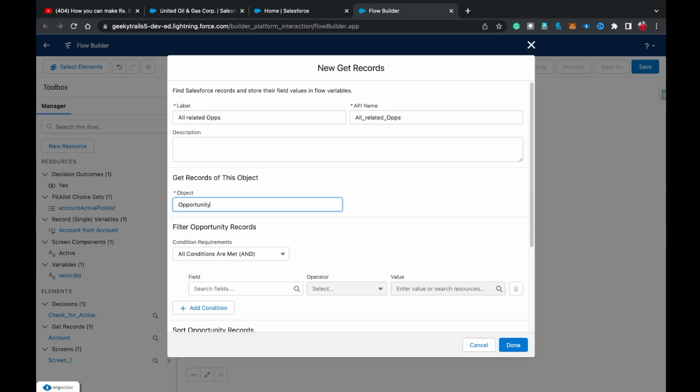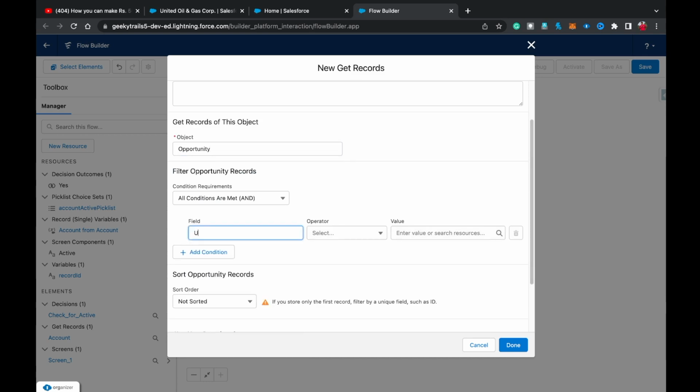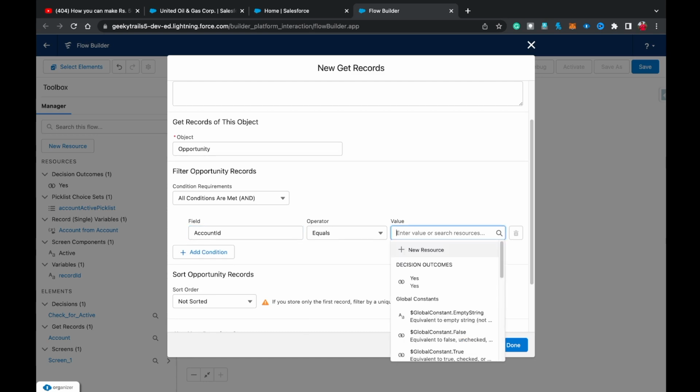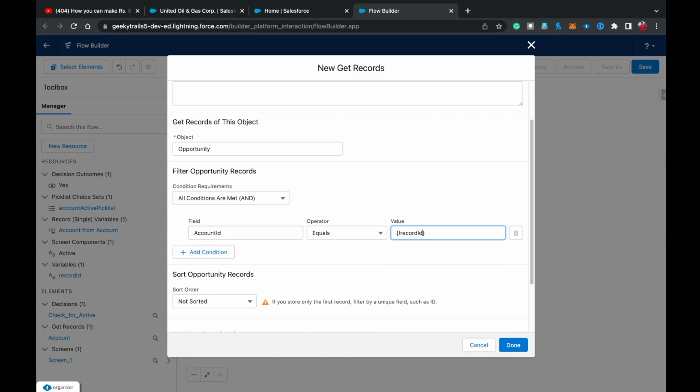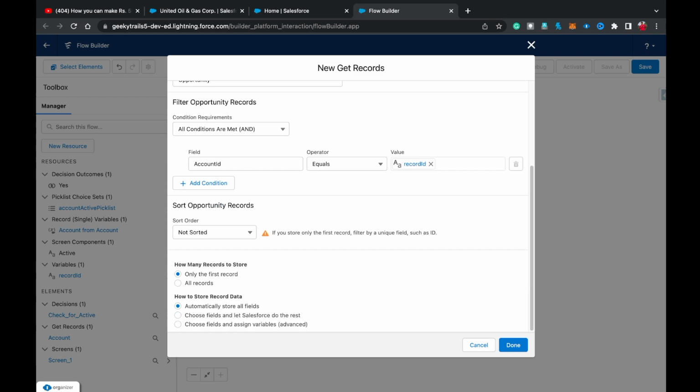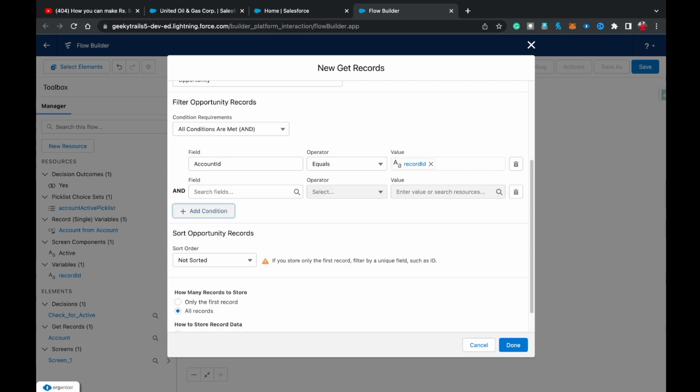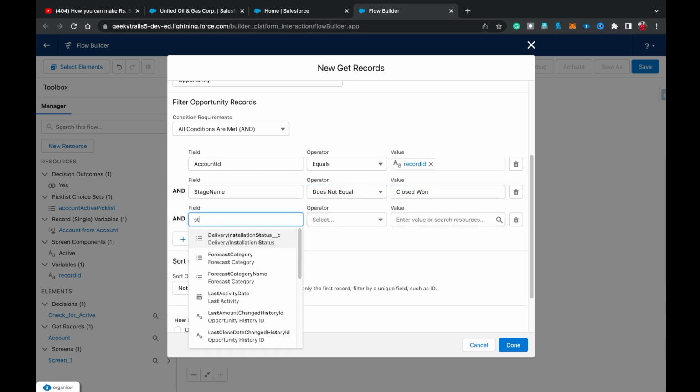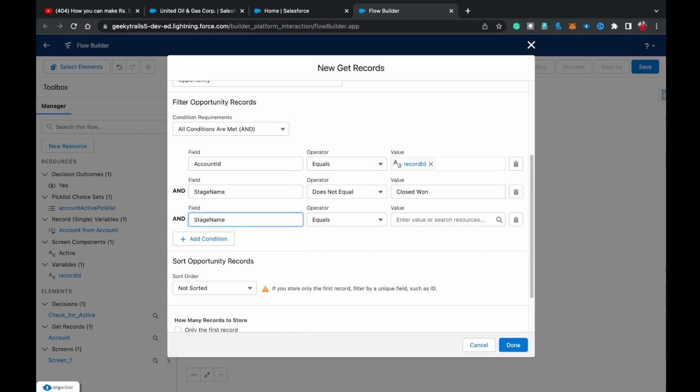In the condition I am going to provide Account ID equals record ID, and here I am going to select all records. Also, I only want those opportunities which are in open stage, so I need to provide Stage Name does not equal Closed Won, and Stage Name does not equal Closed Lost.